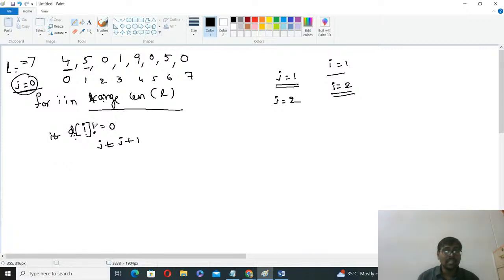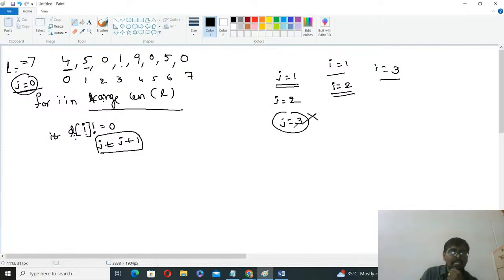If the if condition is false, I am not doing anything. Now, next iteration, i is equal to 3. L of 3, 1. 1 is not equal to 0. Okay. Now, j is equal to j plus 1. j value becomes 3.